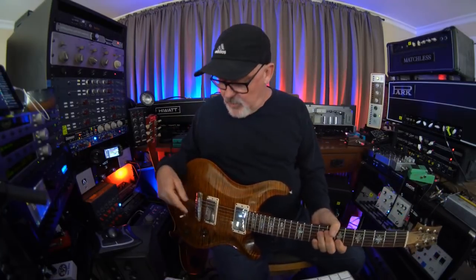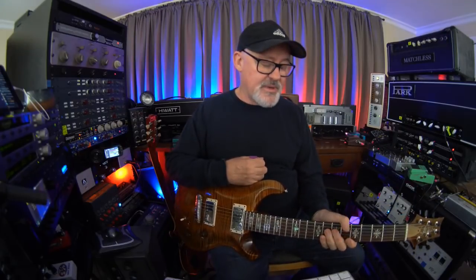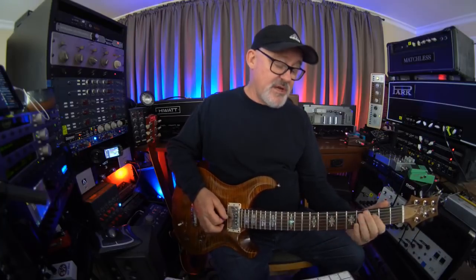Okay, so that was the bridge pickup, and it sounded good to me. I actually liked it, so I'm kind of going against my original opinion there. This descending line, when I wrote it, something kind of interesting happened, I thought, because I kind of ran out of real estate. I wish there were another musical phrase I could squeeze in between.